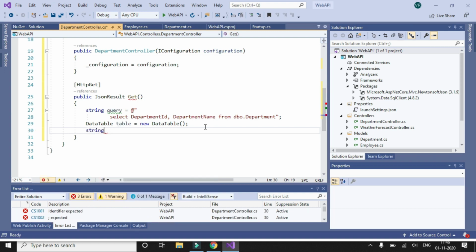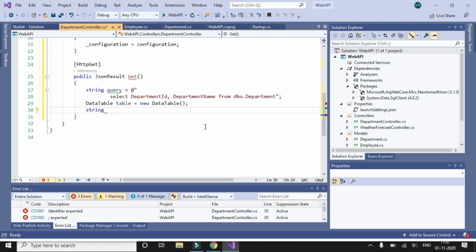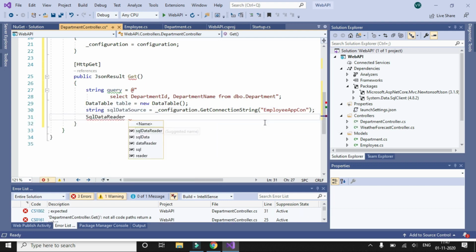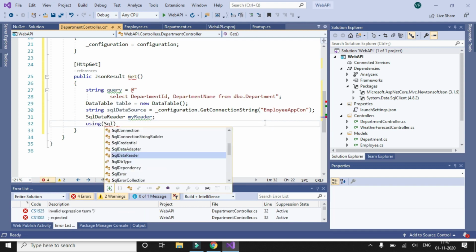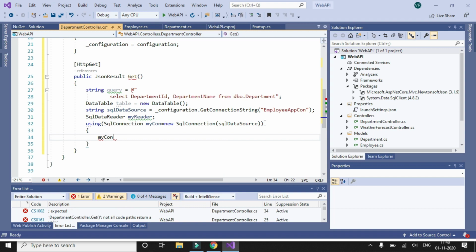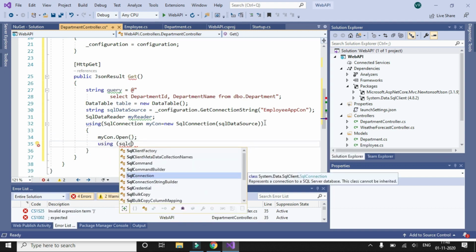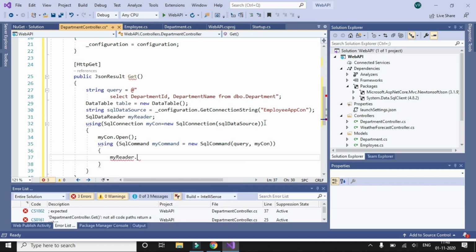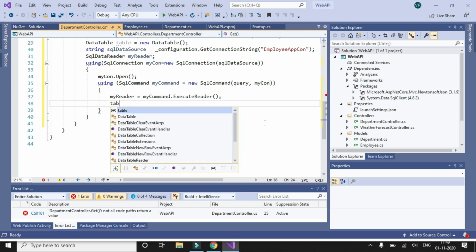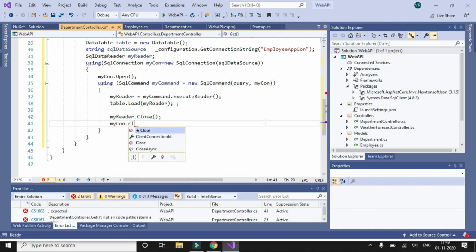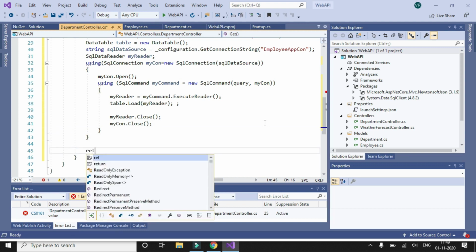Let's define a variable to store the database connection string. Using the SQL connection and the SQL command, we will execute our query and fill the results into a data table, and then return the data table as a JSON result.